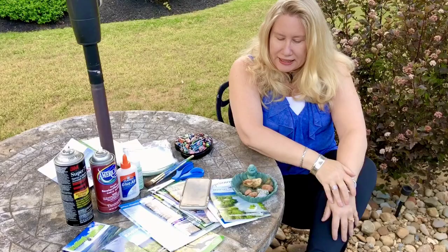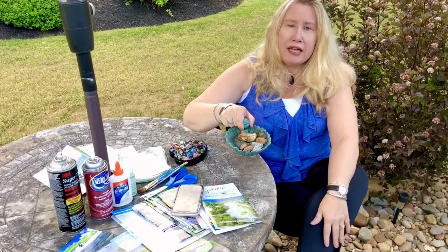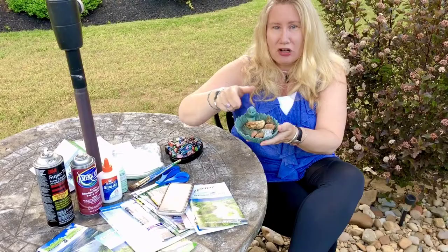So doing something like that is a nice way of having a souvenir. In this case, it was by necessity something very small. And I do love gardening, and this just sits out here in my garden. Everybody knows not to mix these in with our other rocks because they're important to me.